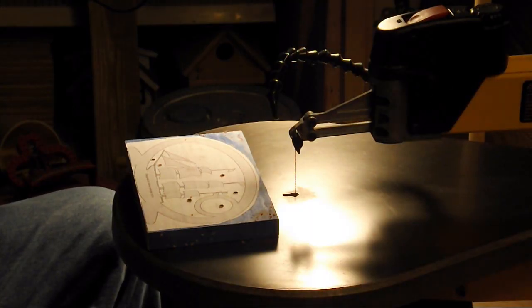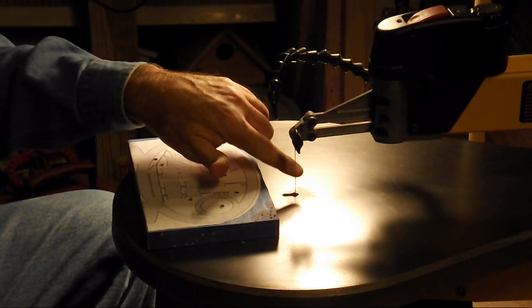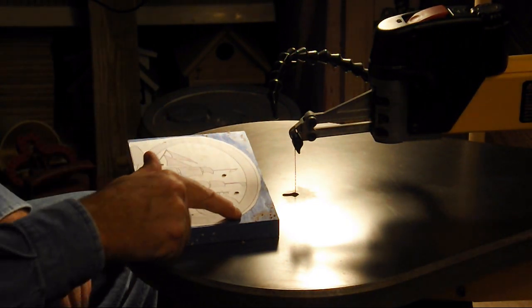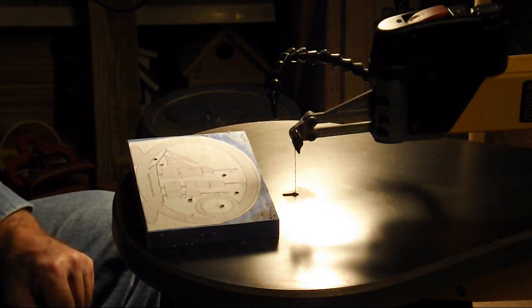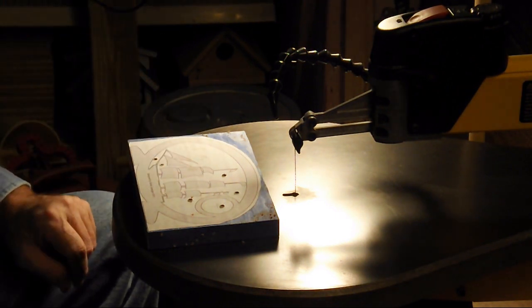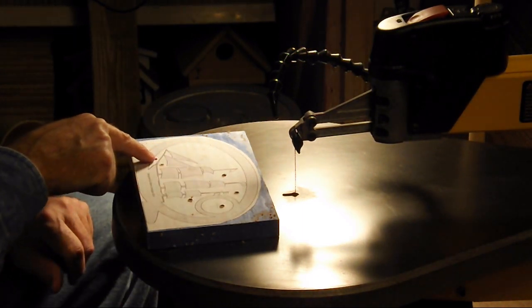Alright, just a couple of tips on this. Make sure that your blade is perpendicular, 90 degrees to your table. And when you make your outside cut of your oval, try to be smooth with it because that's what's going to be noticeable. We're going to take a sander and round it off if it's a problem, but that's really where you want to be careful, the outside edge and the inside edge of this. That'll be noticeable. Just take your time.